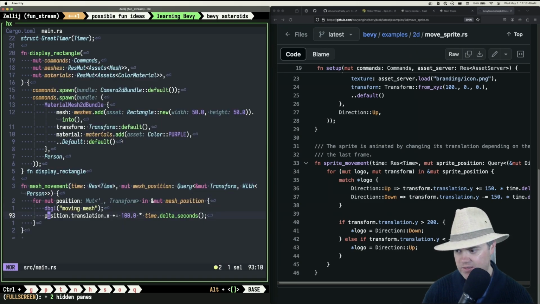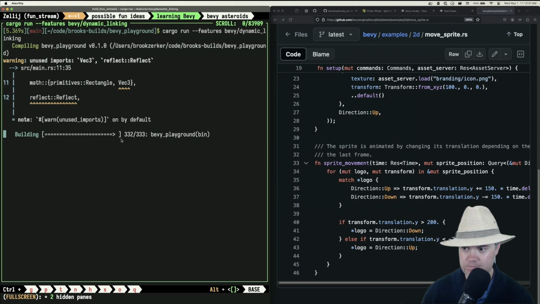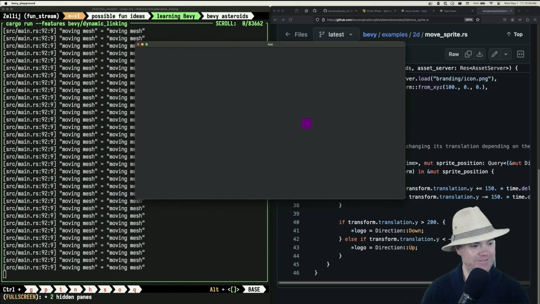Okay, so give me a transform that's tagged with person, and let's see if that works. Hey, there we go. We got it.